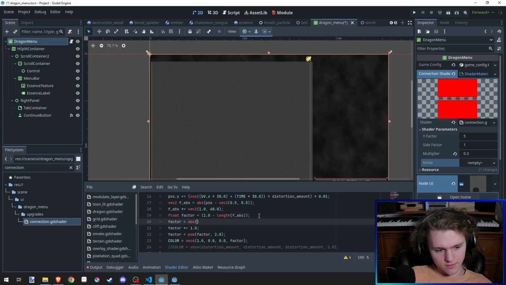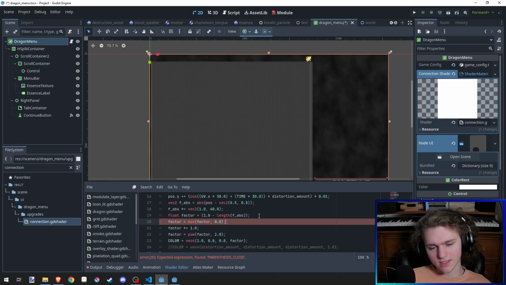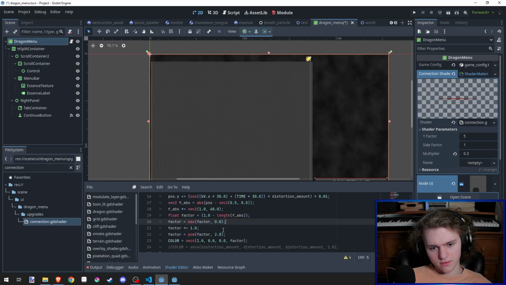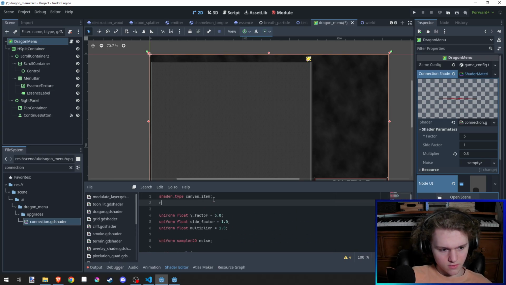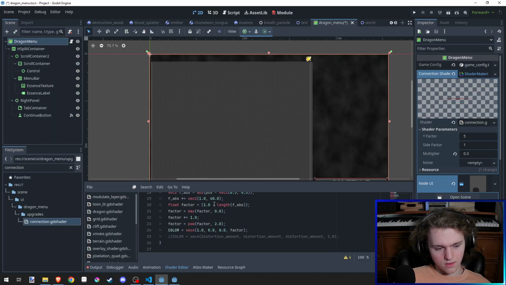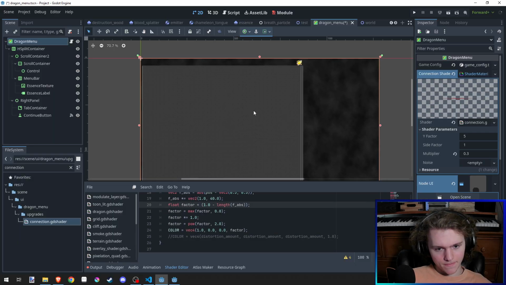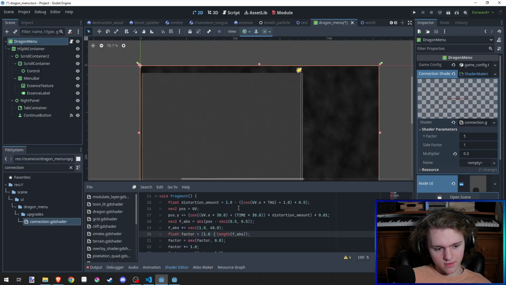Factor equals absolute, or factor equals maximum factor 0, would that fix it? It seems like a sign issue. Okay, there we go. Canvas item, render mode, blend add. Okay. Supposedly this is additive now. I think it's gonna look a little bit better.